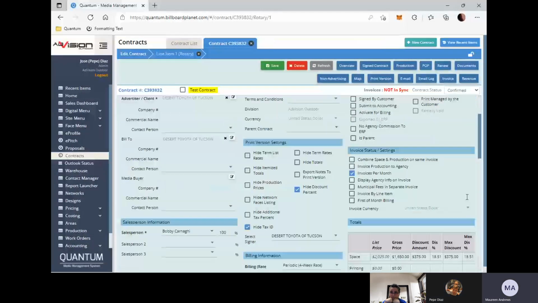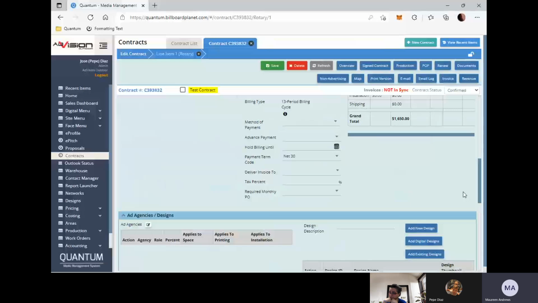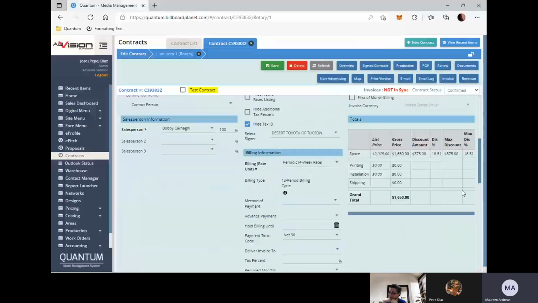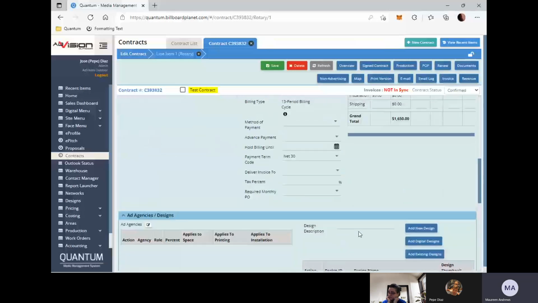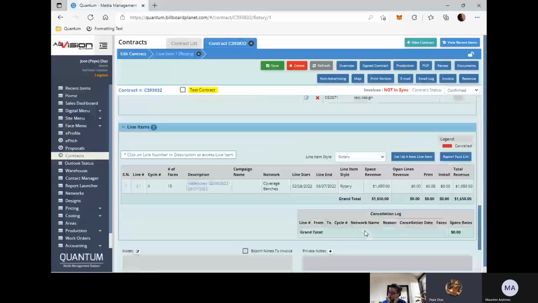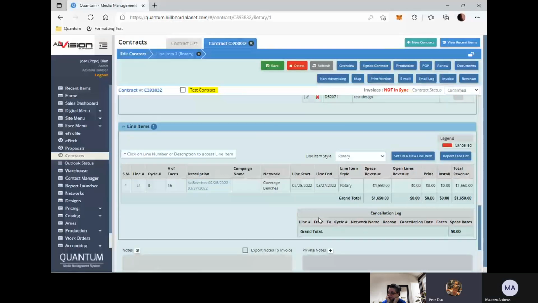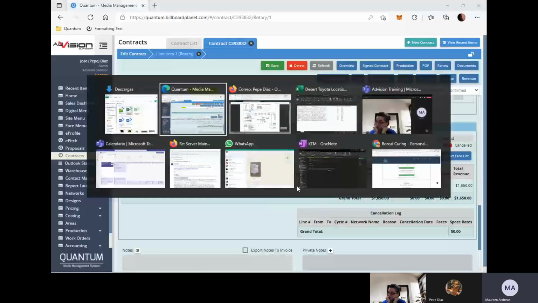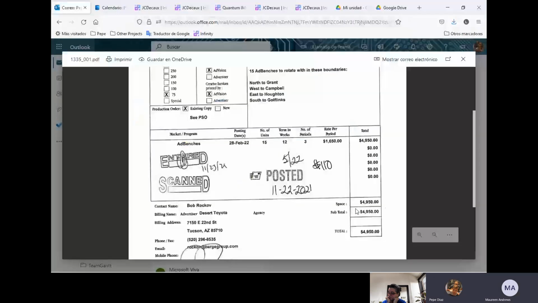No, we're doing that one, and the rate for that is across the board. Desert Toyota. Our rate, Pepe, is 65.